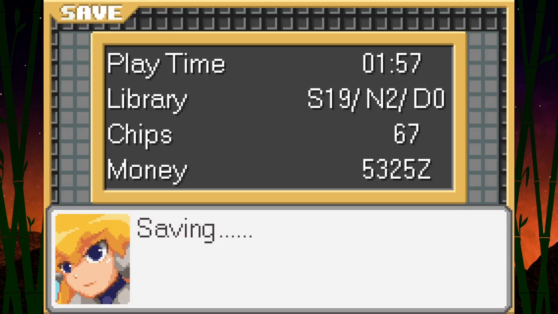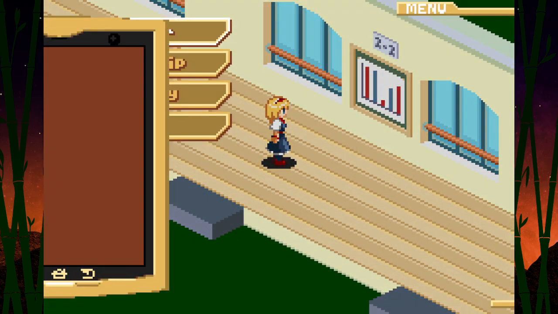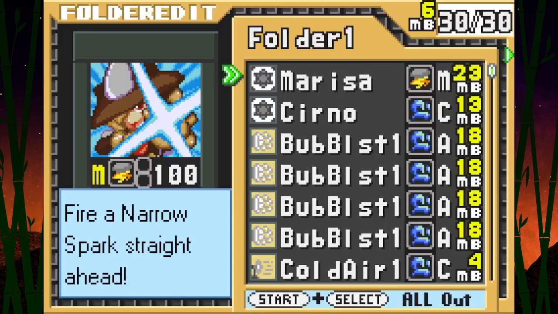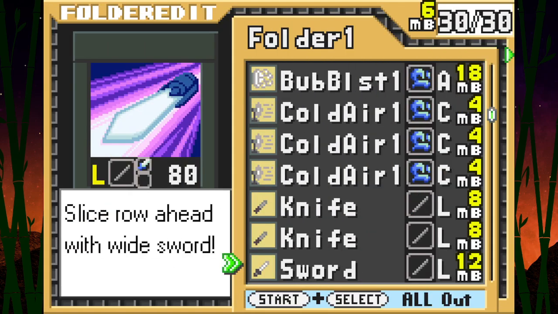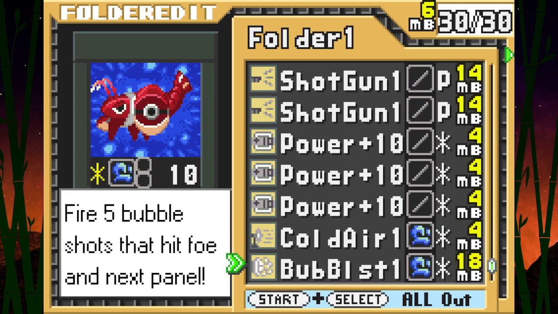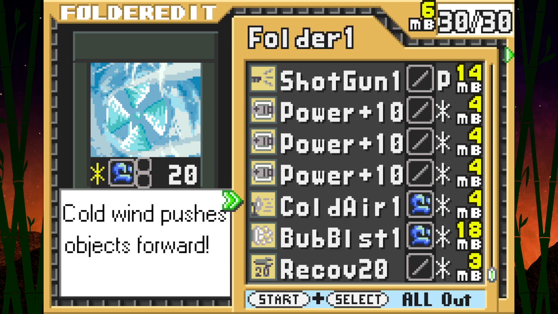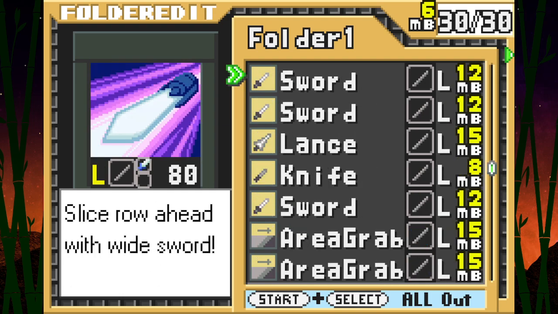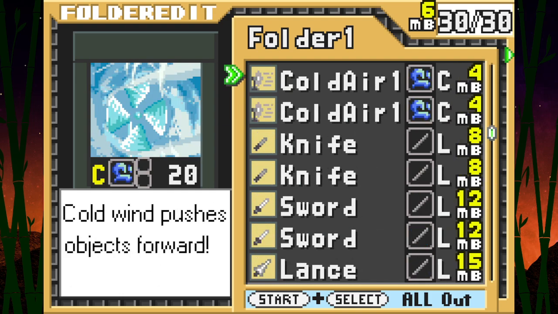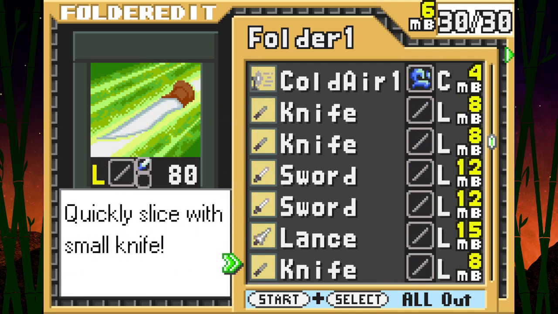I'll run that for a little bit. Okay. All right, I forgot about favoriting. I have 6 megabytes, so I can favor anything with 6 megabytes or lower. I can favor the asterisk cold. Yeah, look at that. Actually, should I? Yeah, you know what? I probably should.